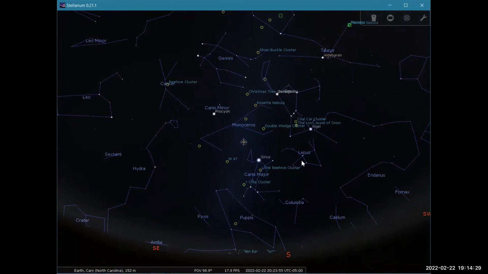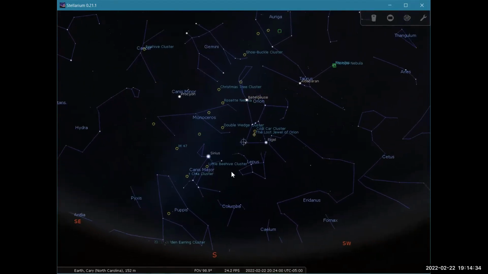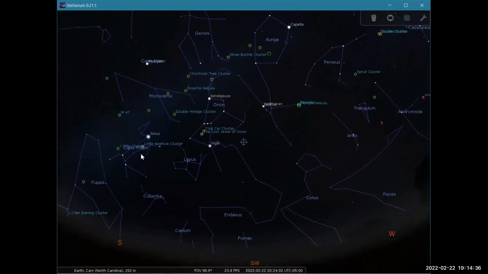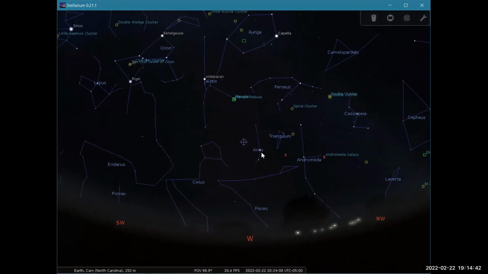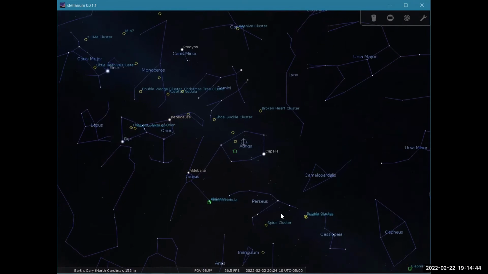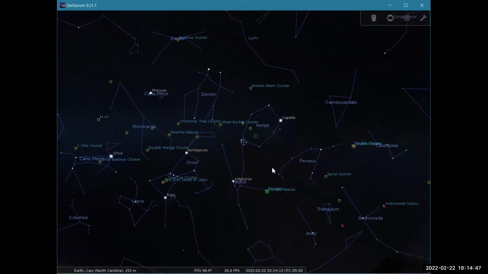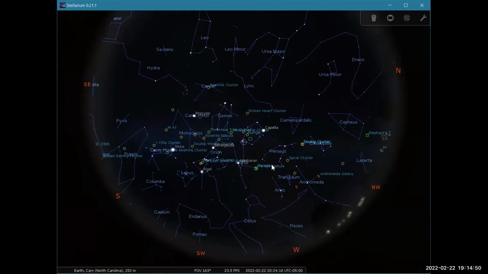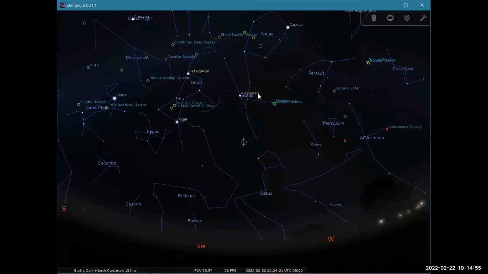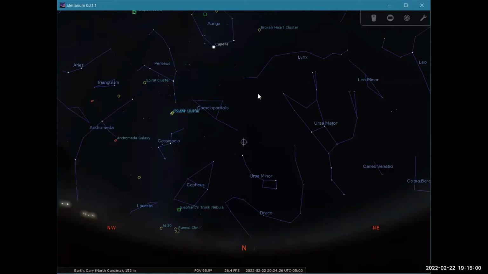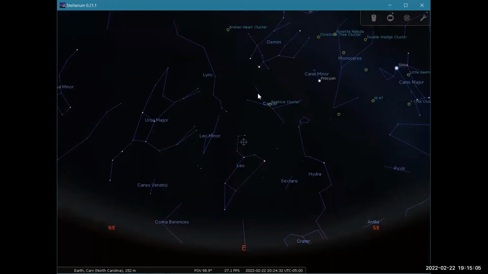Now, since I'm showing you how things are moving around a little bit, I'm going to kind of skip around, but I'm holding down the left mouse button and just moving the pointer. And you can move your screen around, left and right, up and down. And then, of course, I showed you zoom in, zoom out. But there are a couple cool ways to get around to the different cardinal points. So I can hold down the shift key and hit N, and that takes me directly north. Or likewise, hit shift E, and that gives me the east.